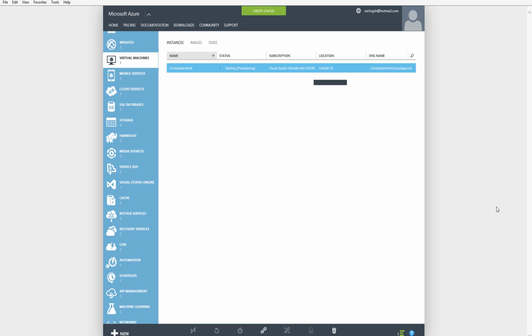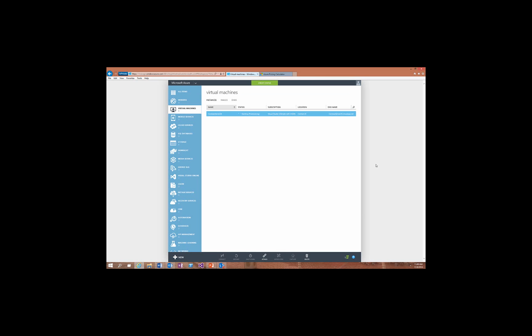And while it's doing that, let me show you the Azure pricing calculator, which impacts some of those options that we saw in the setup wizard. To access the pricing calculator, up on the top toolbar, just click this arrow and then choose Pricing. So once you're in the pricing calculator, click on the Virtual Machines tab, and what you'll see on this screen is an expanded out list of what we saw in that virtual machine creation wizard.